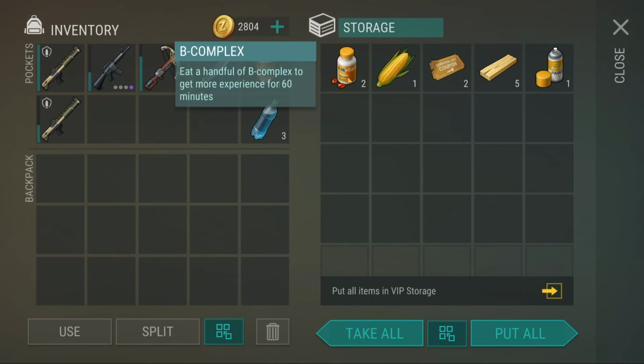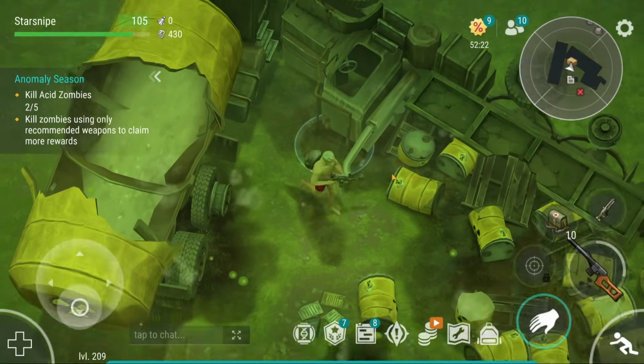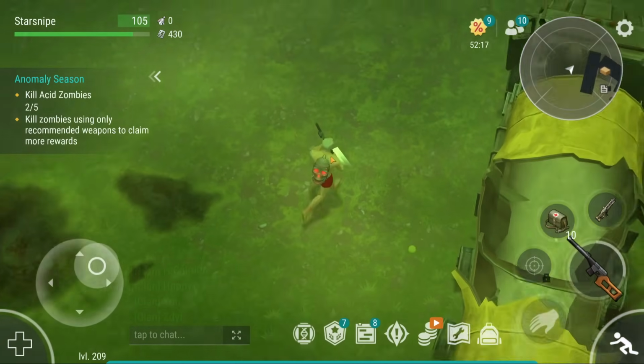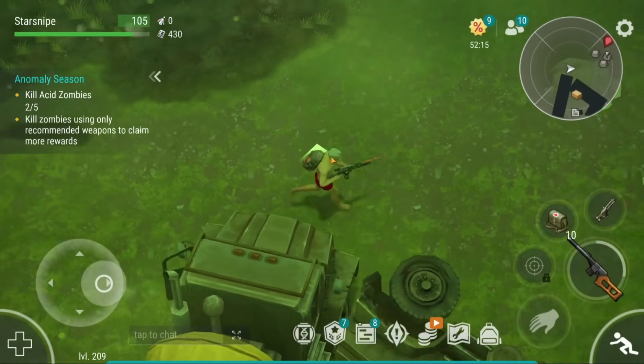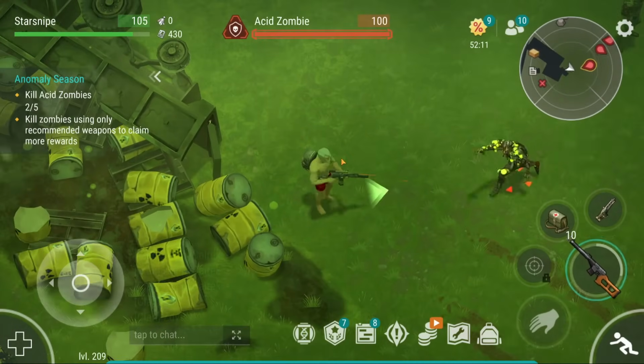Okay, I'm not gonna say it's a good surprise, but I got some corn, baby. They were shipping radioactive corn. You gotta be careful, man. Let's go and find the rest of these acid zombies, though, and make our way on to the next one. And again, we just want to try to pick them off.